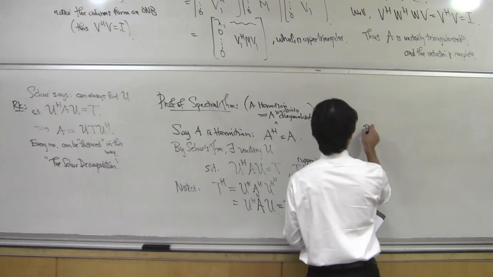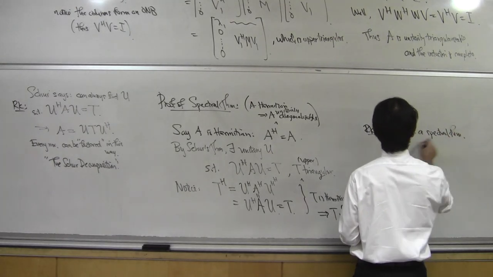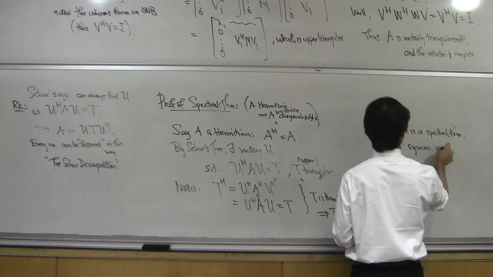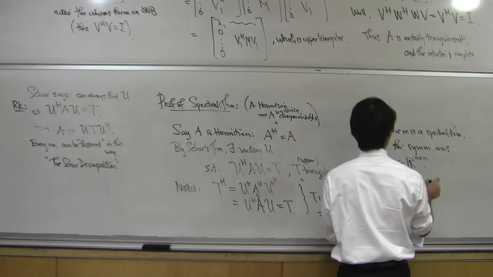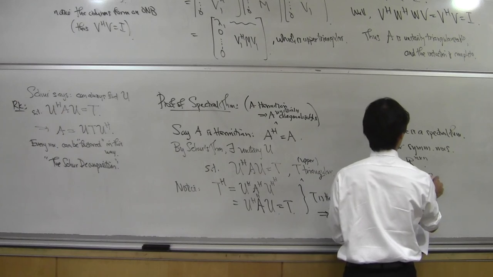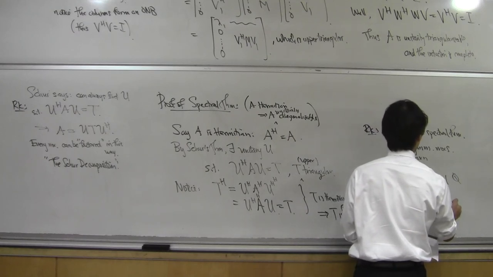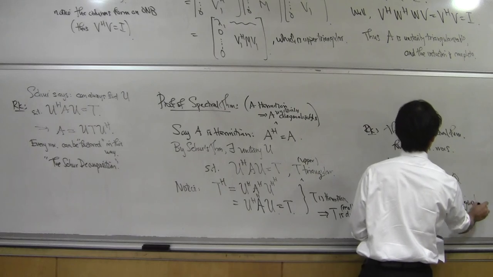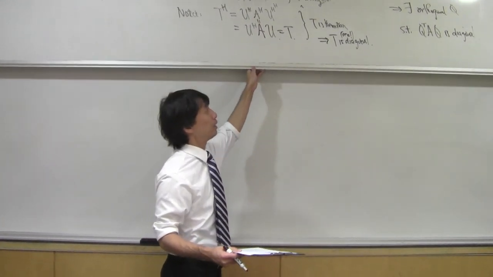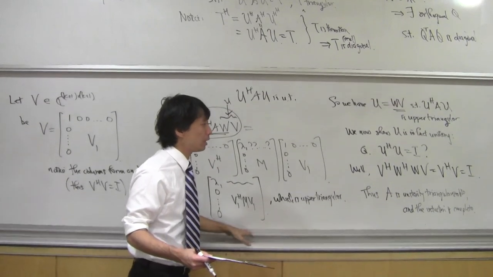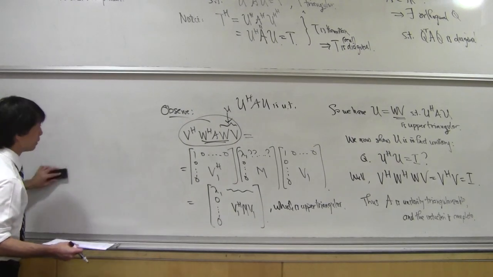Okay. Mark, there is a spectral theorem for symmetric matrices, and it says that if A is a real n by n symmetric matrix, then there exists an orthogonal Q such that Q^T A Q is diagonal. We're not going to do it. It's in the book, they give the full proof. We've already gotten one spectral theorem, and if you want to read the other one, that's fine, but we're not going to do it.